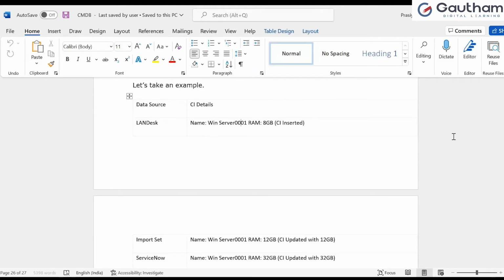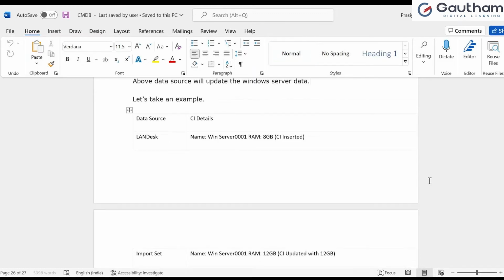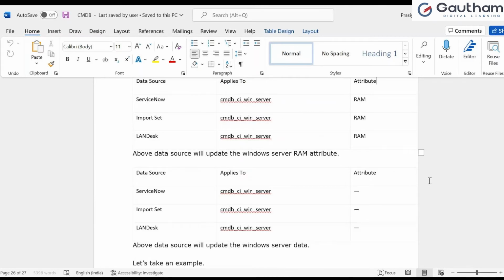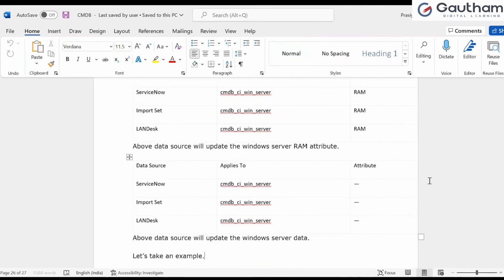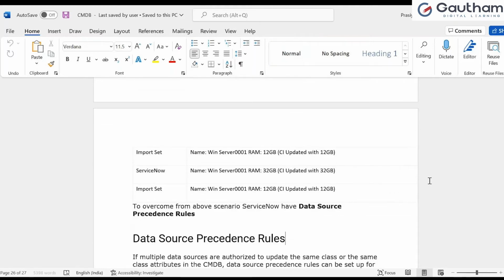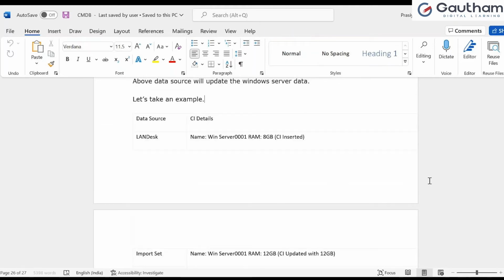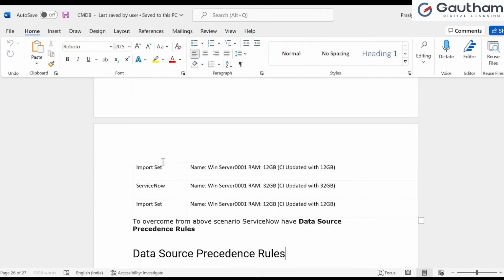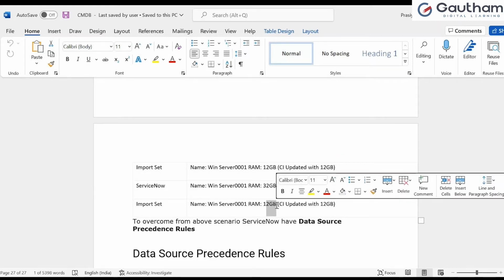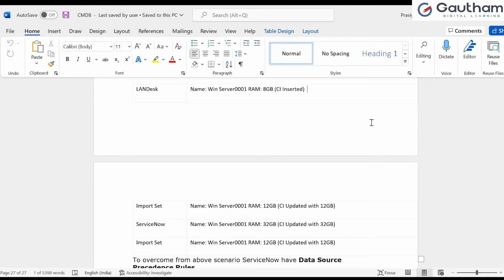Now the same CI has a different RAM value from the import set, then ServiceNow runs and updates it to 32 GB, and again if the import set runs, it updates it to 12 GB. Now we are not sure what the real RAM capacity of this Windows Server machine is.